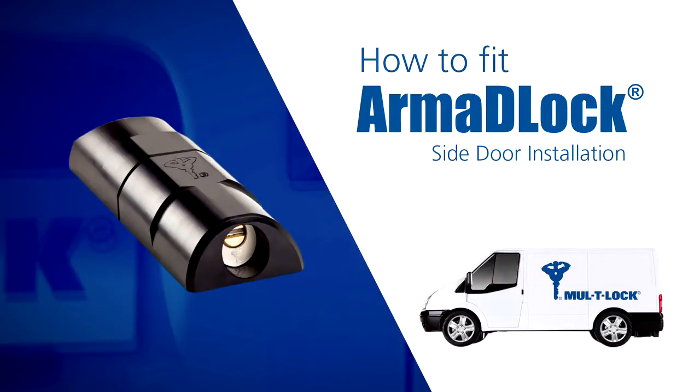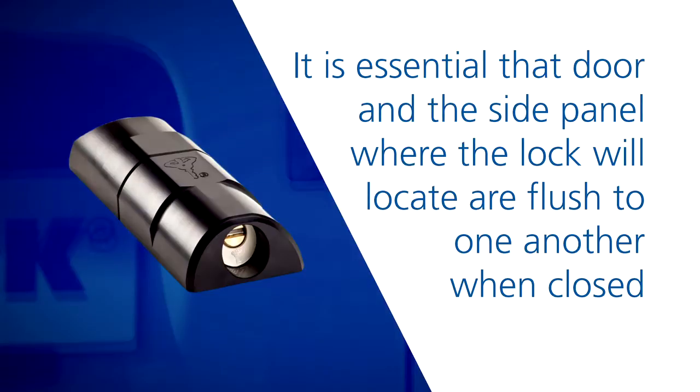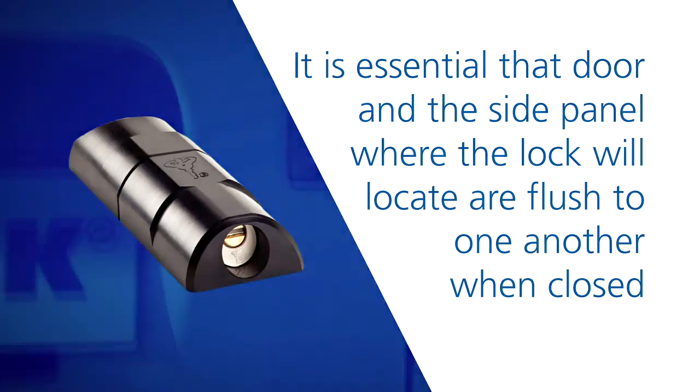Installing Mul-T-Lock ArmaDLock on a sliding side door. This side door ArmaDLock will always be installed on the rear edge of the sliding door. Before we start the installation, it's important to check the doors for suitability. It's essential that the door and the side panel where the lock is to locate are flush to one another when closed. If the door is standing proud, we can adjust it as required.